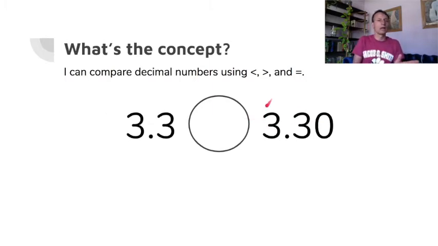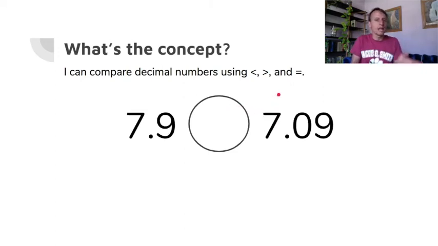Beauteous. 3 and 3/10 compared to 3 and 30 hundredths. I bet you got that one. I bet you already gave me an answer before I even read the whole thing. Well, obviously, yes. We put the 0 here to convert that to hundredths, and we can see quite easy. There it is. Our beautiful love equals.